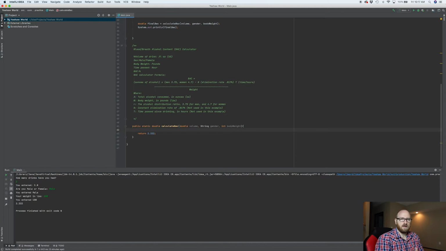So we need what? A result, right? So our result's going to be a decimal, so let's make it a double and let's just call it result. Now we have two constants, remember, right here. For men it's 3.75, for women it's 4.7. So we need to make those doubles because they're decimals.